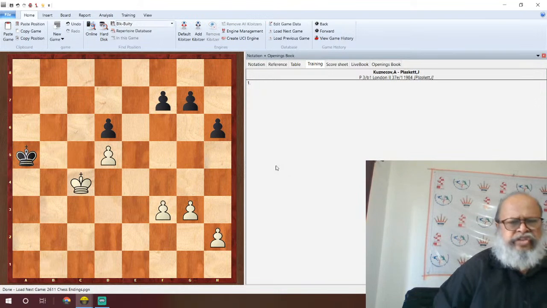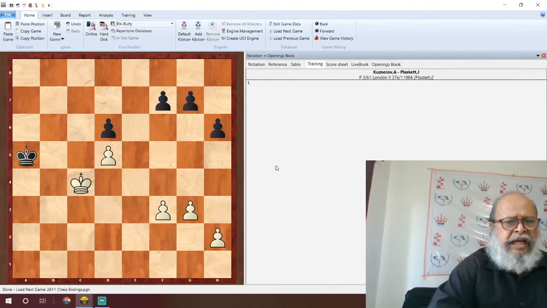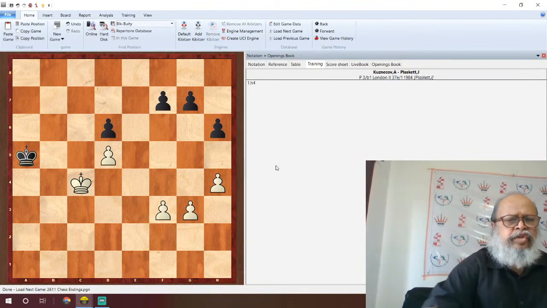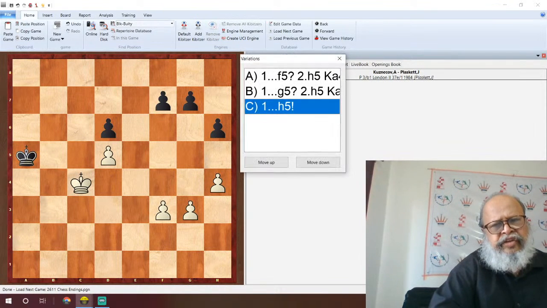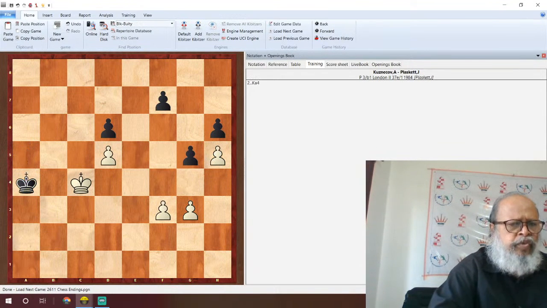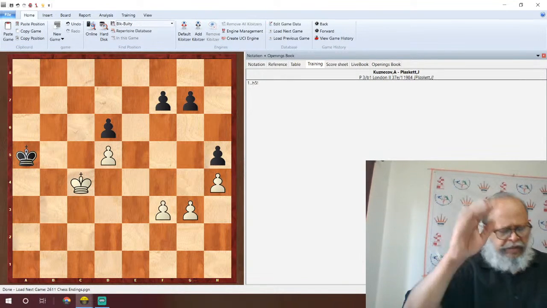So good. Ramakrishna's move is good. h4. I like h4 because now it is giving a threat. So you have to stop. You cannot allow g4. Then you will restrict it. Then f4. You have to stop. Black must play this h5. f5, g5, these are bad moves. White should win. So the correct move is h5. Now what?